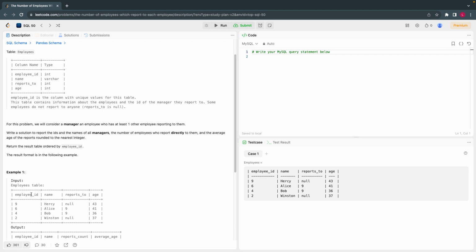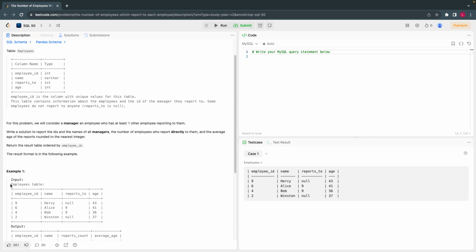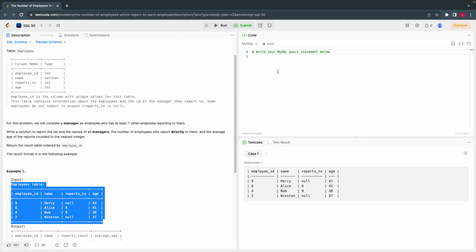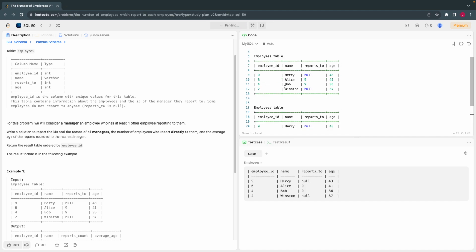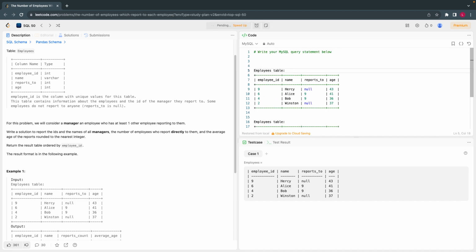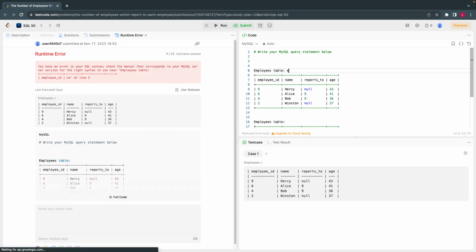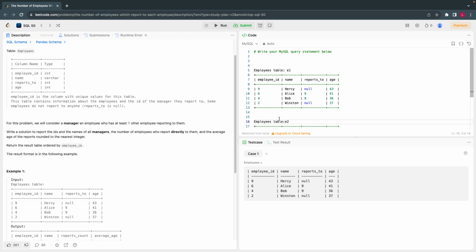To visualize it, we'll create a self join. What exactly I mean by this is, I'll create two tables from the same table. I'll clone it. I'll make this one E1 and this one E2.